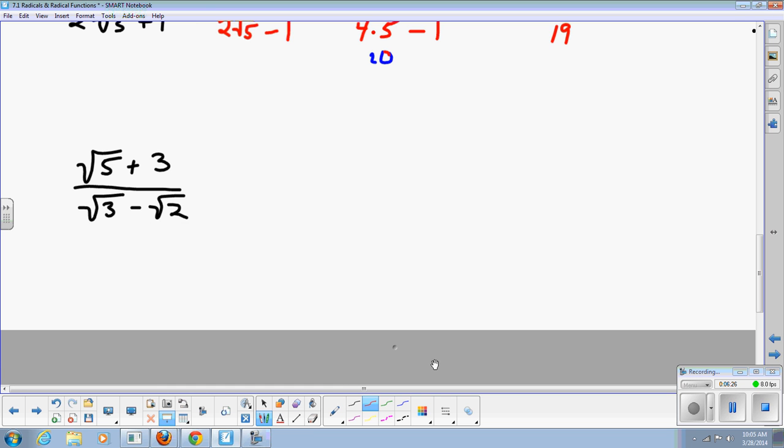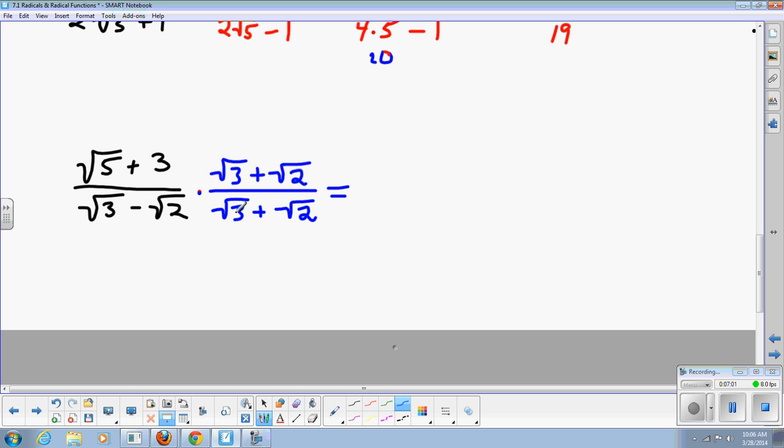Here's the square root of 5 plus 3 over the square root of 3 minus the square root of 2. All right, using the idea of the product of a sum and a difference, I will draw a fraction bar here. This one is a difference in the denominator, so I want the sum. I will write the square root of 3 plus the square root of 2, and I will do that on the top in the numerator as well. Again, this has a value of 1, so I'm not changing the value of the original fraction. I'm just changing the numbers.